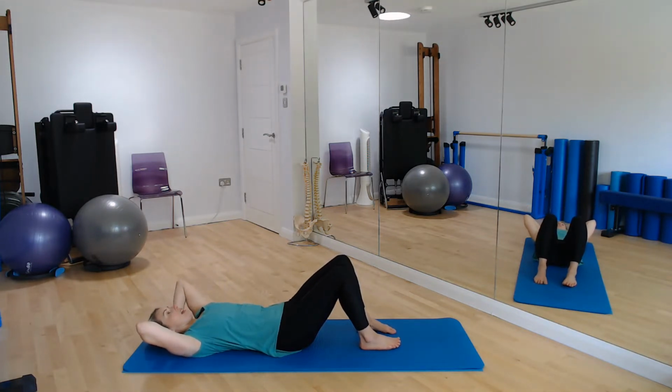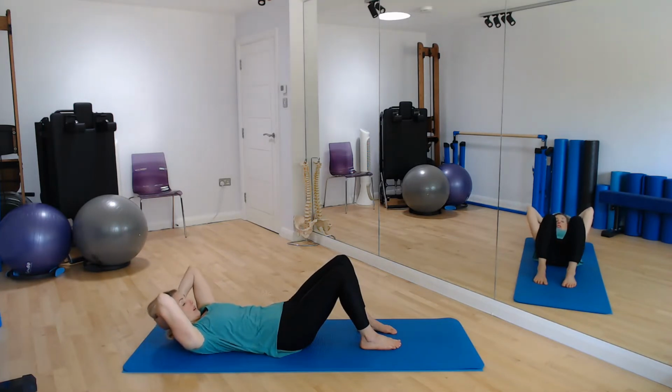Two more just like that. Exhale, take the weight of the head in the hands, tuck the chin and curl the upper body up.